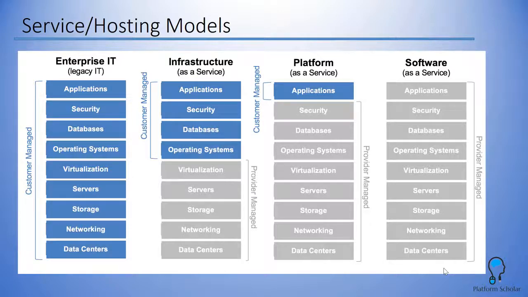Now let's take a look at where it turns from gray to blue. This is the customer interface, which is usually accessed via a web portal, and that is where the customer interacts with and manages the provider portion of the stack. Now, the details of what equipment is at the bottom or managed by the provider is not necessarily known to the customer. The customer doesn't need to know what hardware, or in the case of SaaS, what platforms are being used to deliver the services that sit on top of it. They only need to know enough to manage the services that they're responsible for. Now, in the software as a service model, the entire stack is managed by the provider. Therefore, the entire business outcome of the application is the responsibility of the provider.